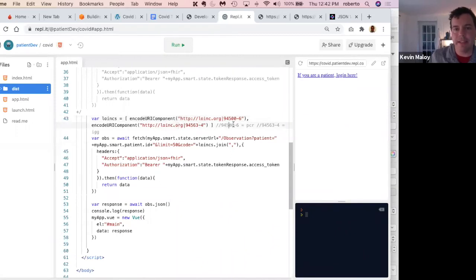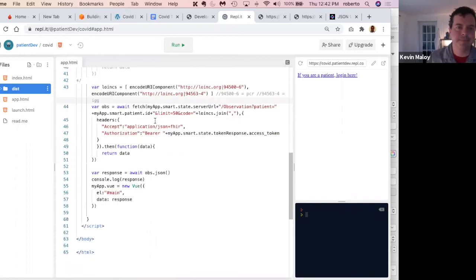That's because the LOINC 94500-6 is the COVID PCR, or at least one COVID PCR. Sometimes there are multiple COVID PCRs, so there might be multiple LOINCs, but we're only looking for this PCR in particular. And this other one, 94563-4, is the antibody test. So what I'm essentially saying is that I'm going to be searching for these particular tests, and I make a little array that has those test names in it.